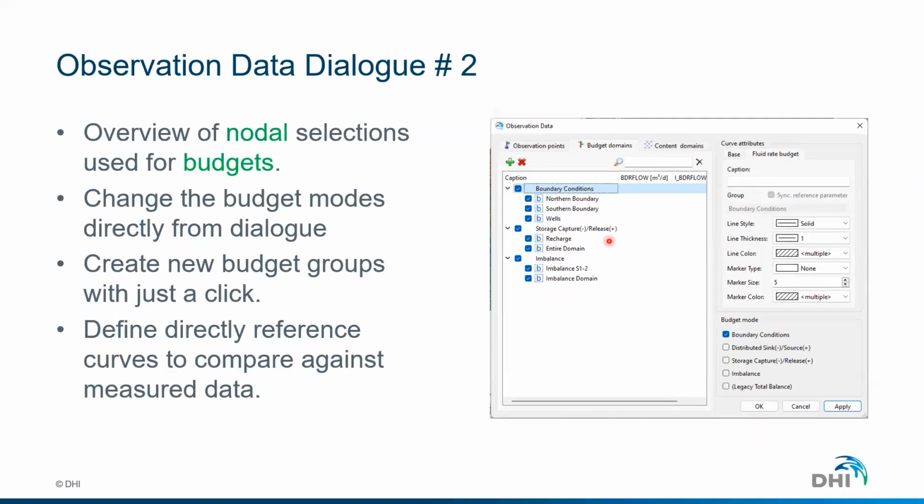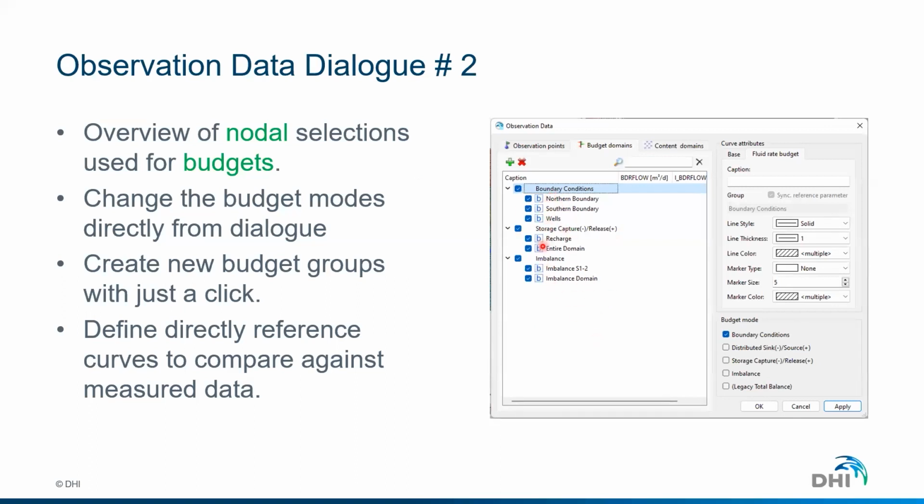In the case of observations, it's also very nice, even if you don't want to compare your simulated values of budget groups with measuring data. So if you have a river and you store the selection of the nodes along the river and then activate budget history charting for boundary conditions, you can compare this if you want. But the other possibility is from the interface, with just simply clicking, you can choose a number of selections.